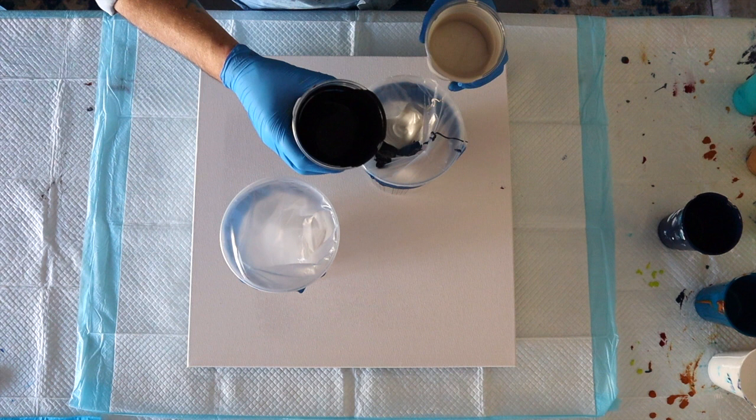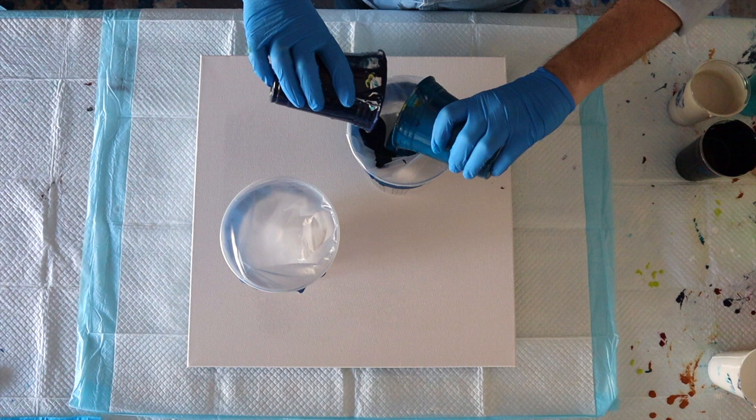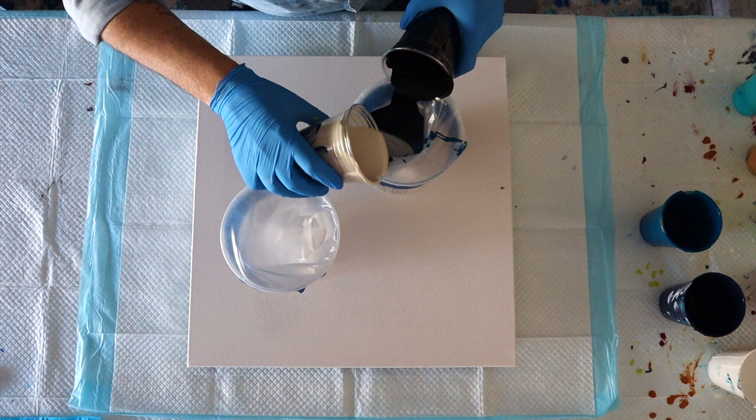So not quite a dirty pour. They are layered, but this is how I'm going to try and layer them in the bag. So some more of the indigo and the greenish blue. But if you saw that, I swapped them over. And I'm going to do that on this side. And then maybe a little bit more.